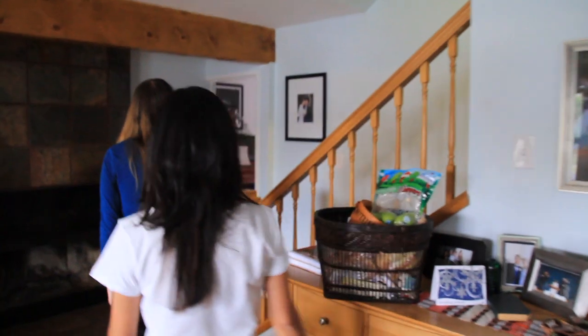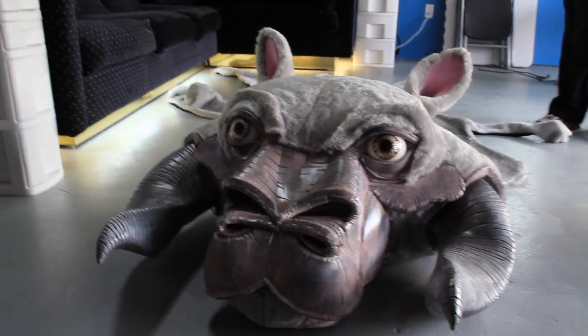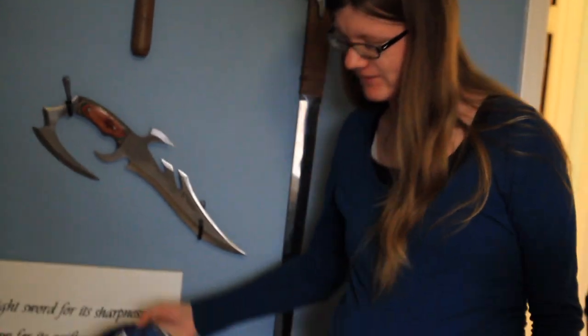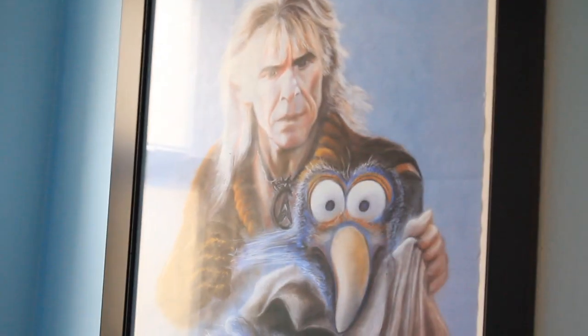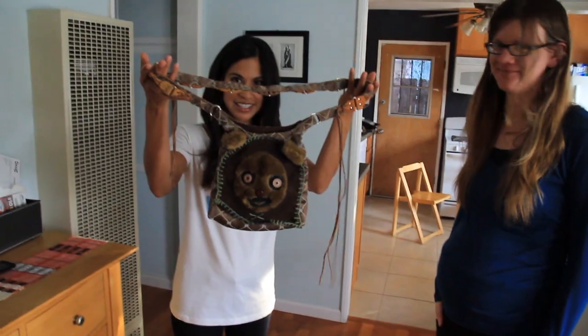And since we had some time, Autumn took me on a tour of her geektastic home. My sister just gave this to me last week. It's for my baby. It's a vintage Star Wars sheet that she quilted. It's so over the top. So many things to see and so much Star Wars awesomeness to talk about. But it was time to get back to our baking duties.